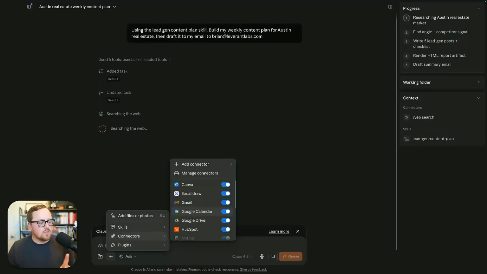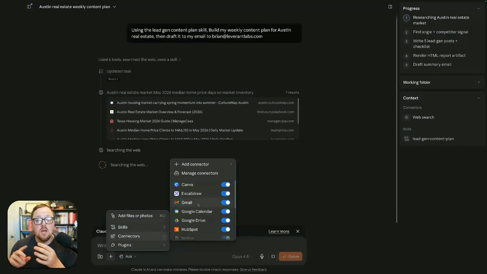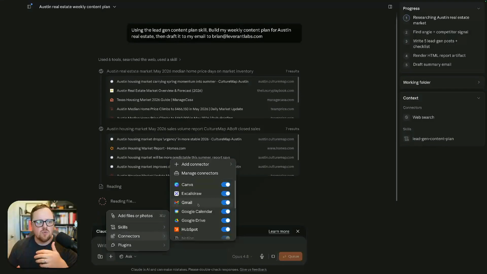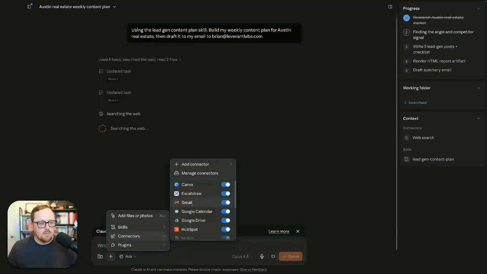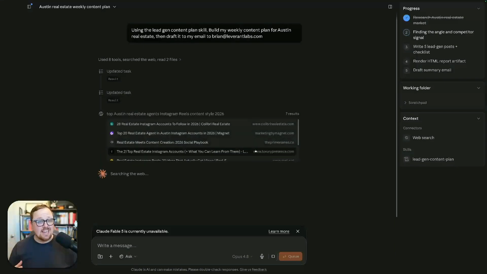It's kind of wild, but what's really cool is I can connect Gmail. Now that my Gmail is connected, it can read my emails, it can draft emails, it can do all of those things inside of my email. The only thing it doesn't have the ability to do is actually send the email. I can have it draft it, but it won't send for me, which is kind of a safety net so that it doesn't send emails to random people or do things without your consent. After the research is done and the report is built, I'm going to find a draft inside of my Gmail that I can use and access no matter where I'm at.